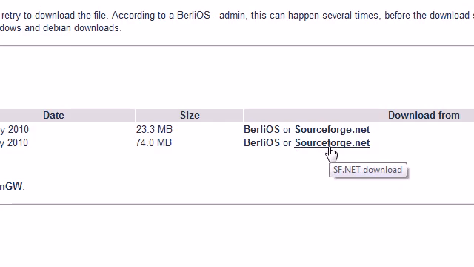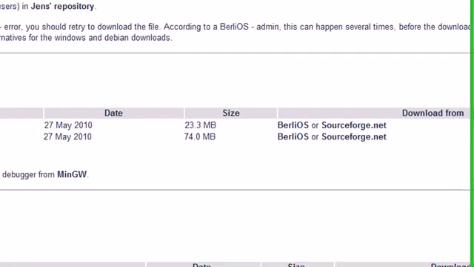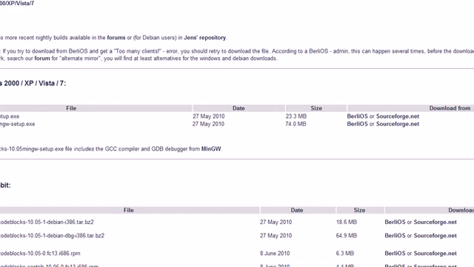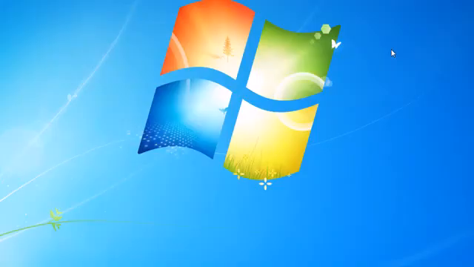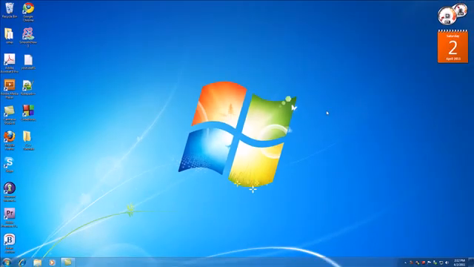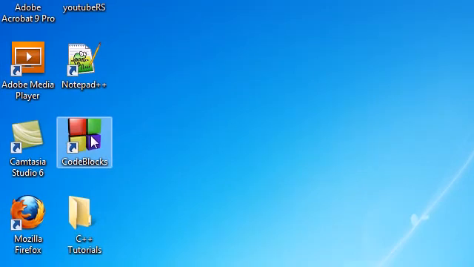So anyways, go ahead and click this link from sourceforge.net and save the file. Whenever you save it and open it, a wizard's going to pop up and you just have to click next like 80 different times, and then you have CodeBlocks installed. I already installed it, so I'm not going to walk you through that because it's really simple, and I'm not going to act like you don't know how to install things on your computer. So anyways, once you have it installed, you have this program called CodeBlocks right here.